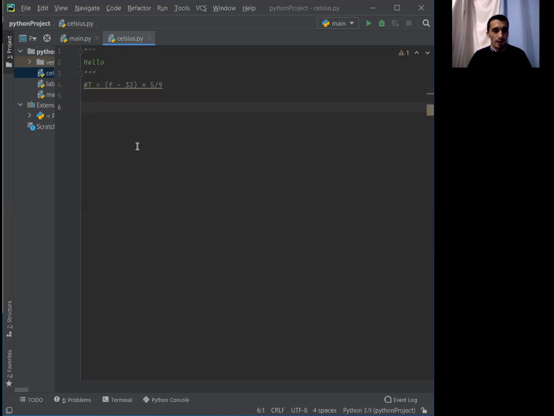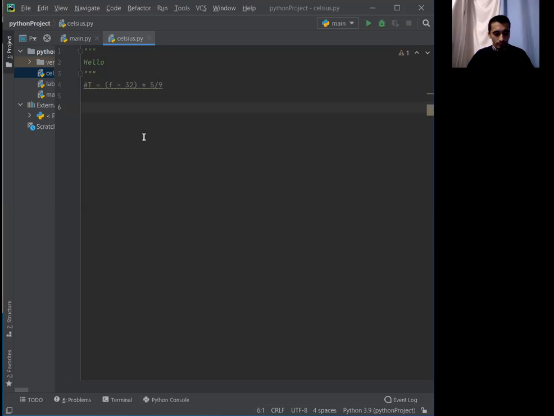What do we need to do? So we need to create functions. We'll create 3 functions. We'll create an intro function, main function, and convert function. First of all, we need to display a program. We need to display an objective of the program. So how do we do that?